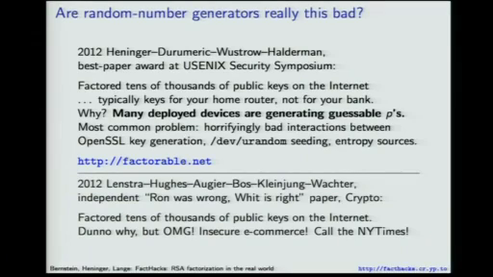So what's going on? Well, it's good to read the paper. Go to factorable.net, and you get tons of analysis of why this happened and why these devices are generating guessable numbers. I mean, numbers that are so non-random that they get repeated between a lot of keys out there. At the same time, another team, within days, announced the same result. They independently did the same computation. They said, yeah, we've also downloaded a bunch of keys and factored as many as we could with basically the same algorithm. And at the end of it, yeah, we factored tens of thousands of keys.